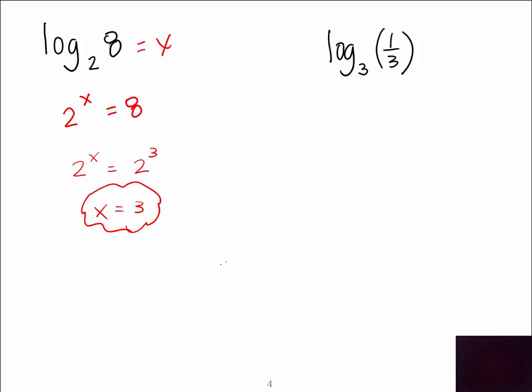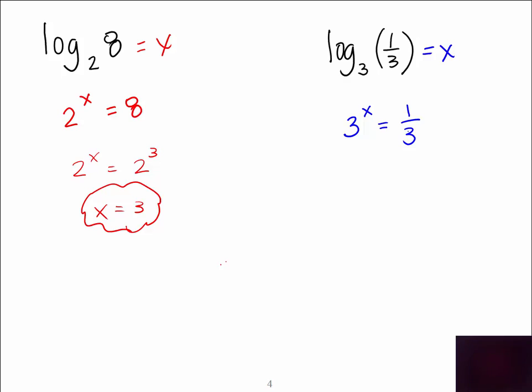Okay, so now let's look at log base 3 of 1/3. Again, let's set it equal to x, set it up as an equation. And now let's rewrite this as an exponential equation. So the base of the log is the base of your exponent. Your exponent is what it's set equal to. And then we're going to set that equal to 1/3.